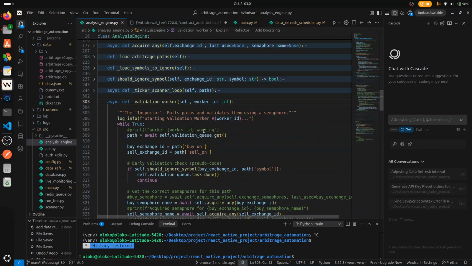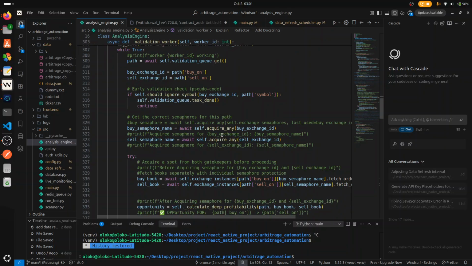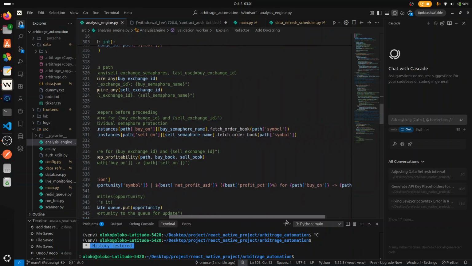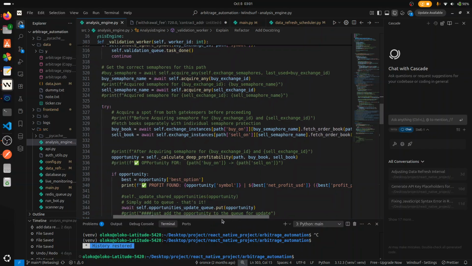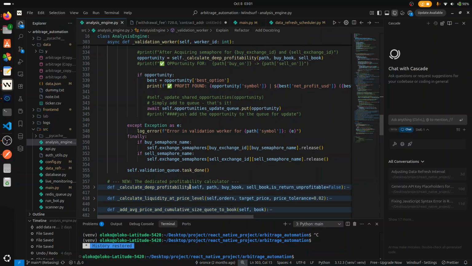The validation worker gets this potential arbitrage opportunity from the queue, and then it will fetch the whole order book and walk through the order book to see if there's a potential profit from this arbitrage path.